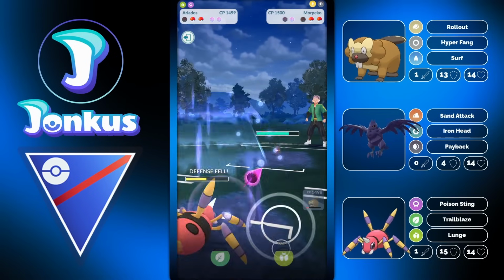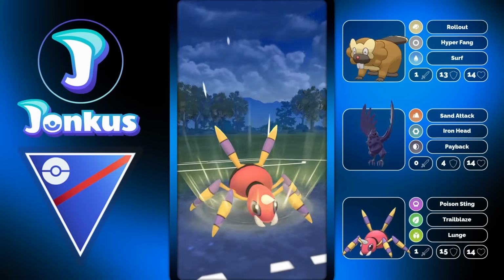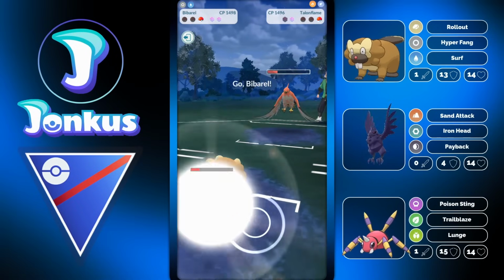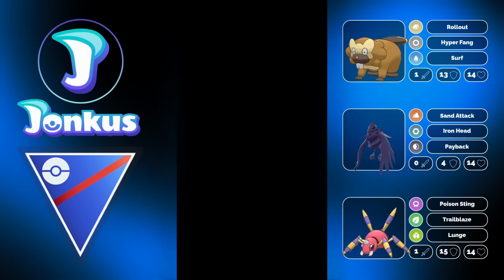That's going to be so huge for us, because in our reel we've done way more damage, putting us into farm-down range for the opponent most likely. But because I went for the Psychic Fangs, I can go for the Lunge now, knock them out. Now it's down to Talonflame against my Bibarel, but Bibarel has the super effective fast move, double super effective, and 2 shields, and this is going to be it for this battle.